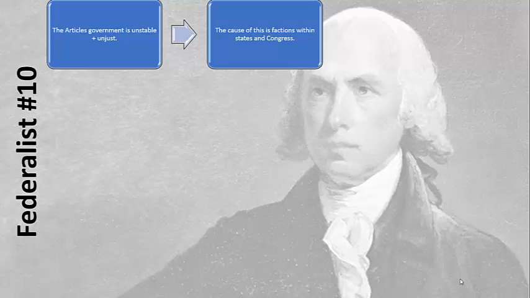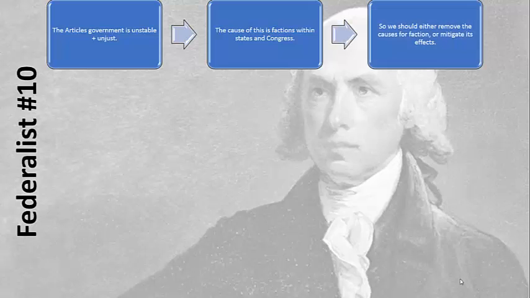government is unstable and unjust, that it causes problems, and that there's a cause of this that can be solved by a new constitution in order to resolve the differences between the states, in order to create a new method of representation in Congress. So this whole section is a little bit longer than these two basic ideas would suggest, but it has some of Madison's most interesting rhetorical methods of trying to get people to buy into his argument, so it's worth spending some time on. However, much more important for the substantive argument here in Fed 10 is what Madison does next.